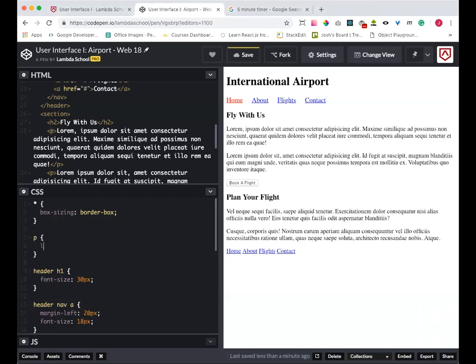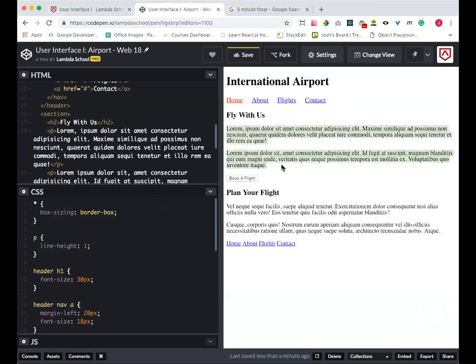So let me try this out. Let's put some line height in here. If you're coming from a print background, we have leading and kerning, and line height and letter spacing are the equivalents of leading and kerning in HTML. They're not as precise though. Line height is unitless, at least it should be, and it's going to go off of the unit that's provided to it. So if I type 1, you'll notice that everything just kind of shrunk up a little bit. That means that it's one equivalent space between.